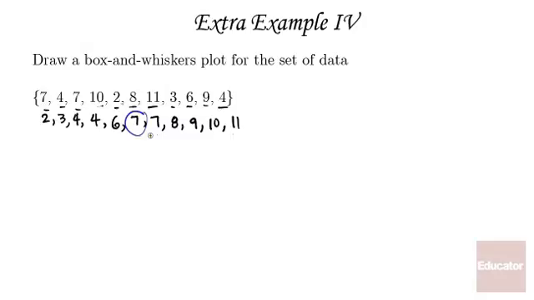Now, remember, if you have 2 numbers in the middle, you have to find the average of those 2 numbers, right? So let's say I had an extra number on this side. So 6 and 7, if those were my middle numbers, I'd have to find the middle number between 6 and 7. Okay, and again, this is when you have an even number of numbers in your data. Then your median, you have to find the middle number between the 2 numbers in the middle. And you can do that by adding those 2 numbers together and dividing it by 2. Okay, so you're finding the average, the mean, within those 2 numbers. In this case, we have only one number, so that's our median.